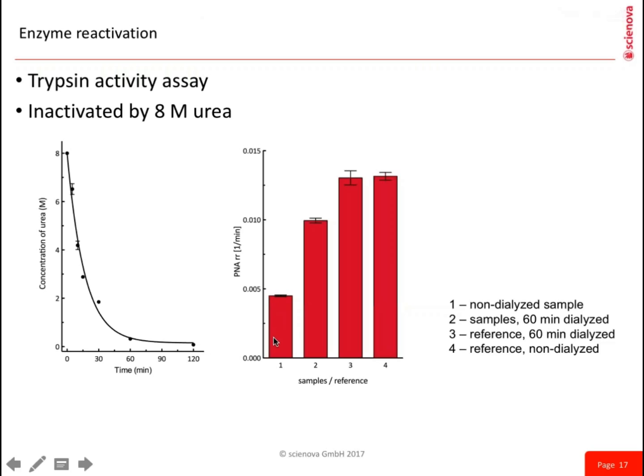And on the right side you can see the activity of trypsin, and here you can see the activity in the presence of urea, and the third and fourth one, the activity without urea, and in the second one you can see the activity after the removal of urea, and you can see that a lot of the activity is regained after the dialysis.